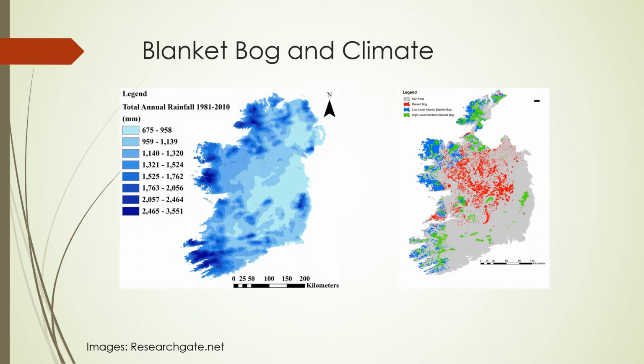The other thing that's apparent from the map on the right hand side is, of course, the widespread occurrence of blanket bog. In actual fact, blanket bog covers approximately one eighth of the island of Ireland, and when we look at this, one has to ask, why do we know so little about its hydrology? This is largely because of the low economic value that has been placed on areas containing blanket bog in the past.